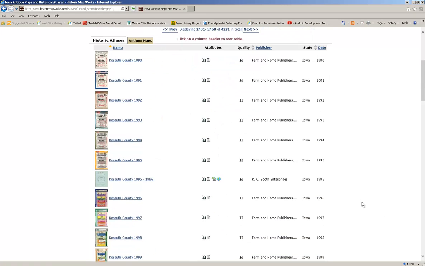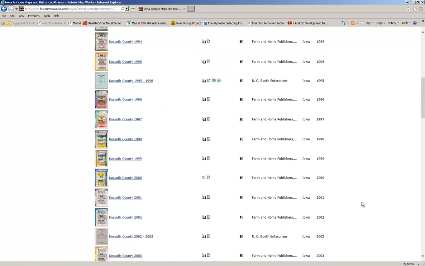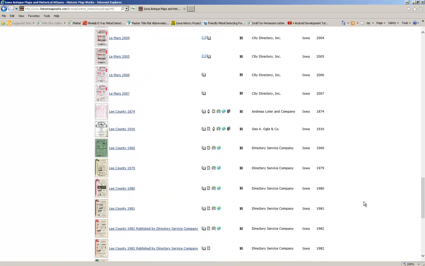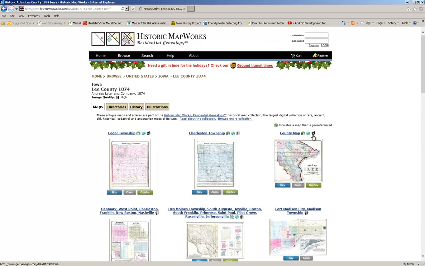We're looking for Lee County, and I'm going to start with the oldest maps that I can find. So obviously that would be Lee County, 1874. Here. So click on that.